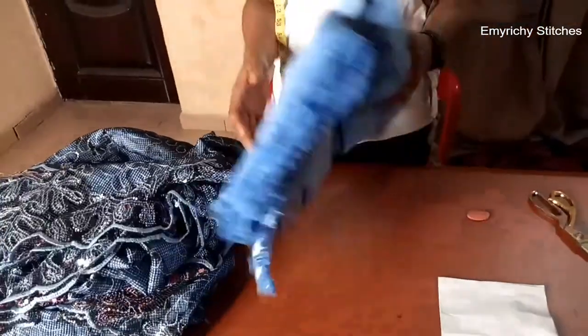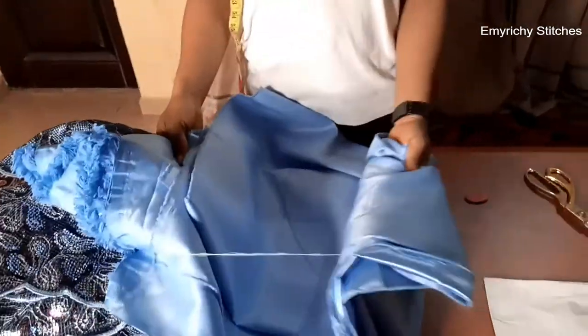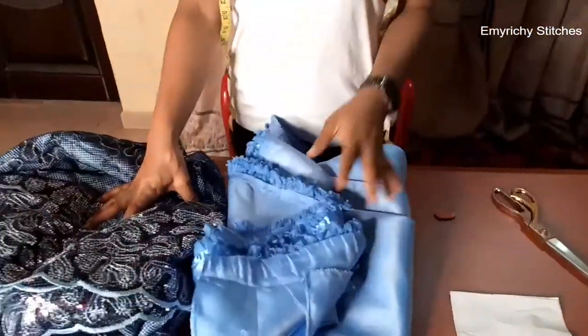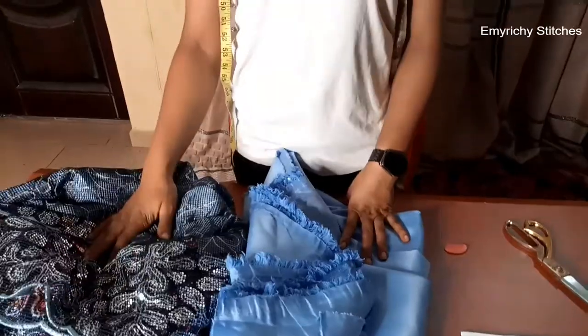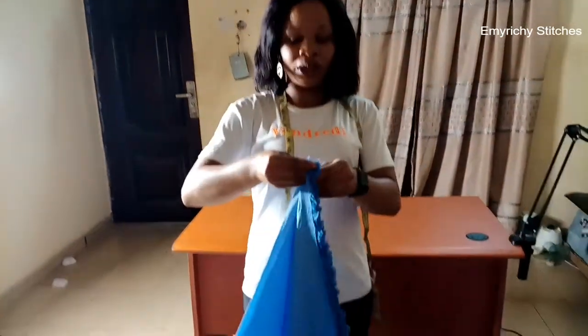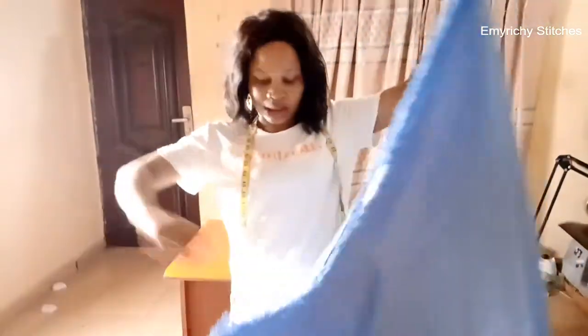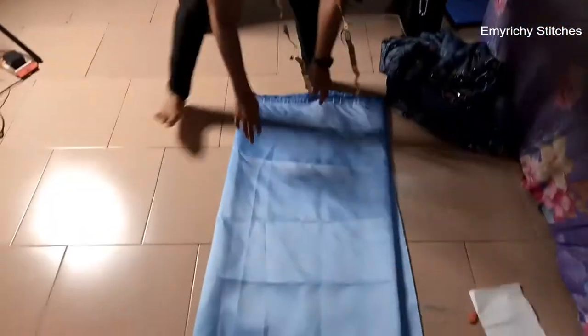While cutting, I'm going to start first with the inner. Since my client has hips of 50, I'm using two half-yard fabric. As you can see, after cutting the inner, that's when I want to place it on the lace to bring it out. I'll fold the fabric into two equal parts first, bringing out the front and the back the same, then fold it again into four, placing it without zipper allowance.